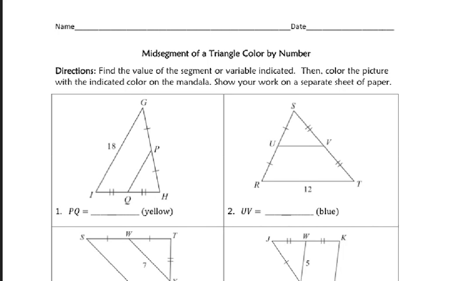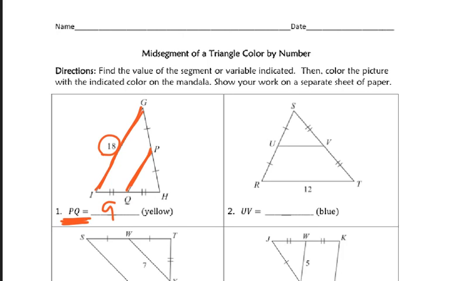So it says that this is a midsegment, and we can tell because it's marked here and it's marked on this side. So we know that it's truly a midsegment. Either they have to tell us that it's a midsegment or it has to be marked. Otherwise we don't know. But what we do know is that the bottom of the triangle right here is 18. So that means that this would be half of 18, which is 9. So the length of line segment PQ is 9.